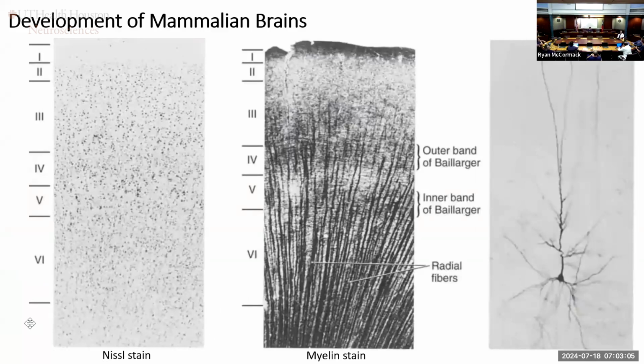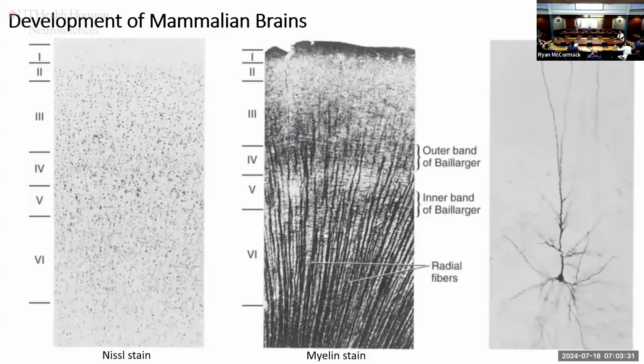This neocortex is especially expanded within the human brain, with about 90% of the cortex being neocortex and 76% of the weight of the entire brain being neocortex. These are the 6 different layers that we all learned about in medical school: the molecular layer, the external granular, external pyramidal, internal granular, internal pyramidal, and then the multiform layer.